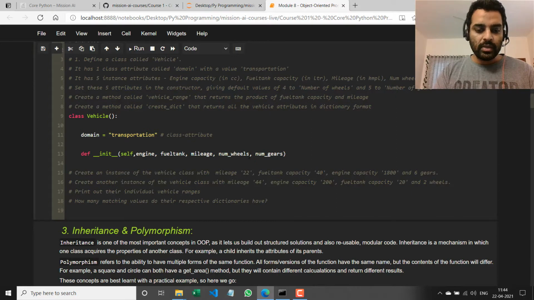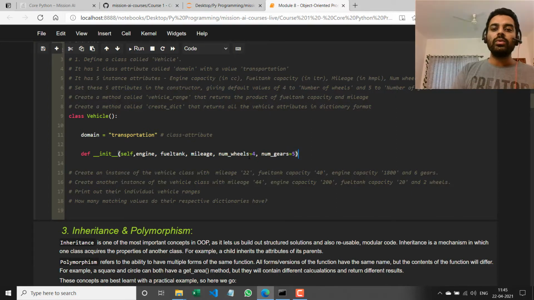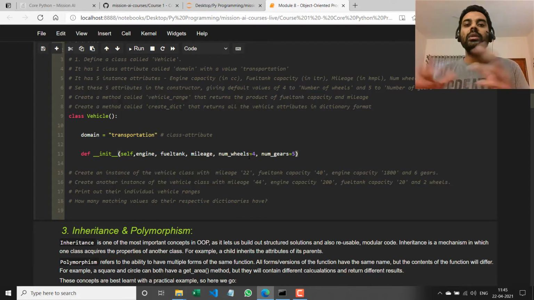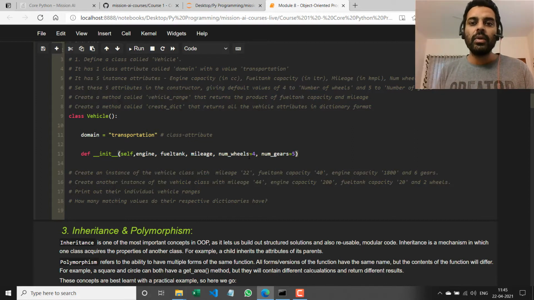So I'll say num wheels equal to 4, num gears equal to 5, and I've spoken more about default values in our module on functions, right? So you can take a look at that just to kind of jog your memory. I think that was module 5. So I'm going to put the colon here to say that I'm now beginning the code block for the constructor function.